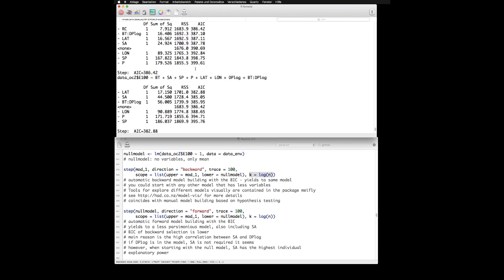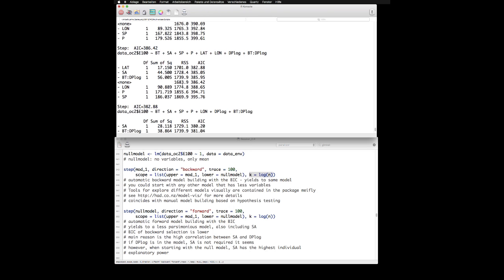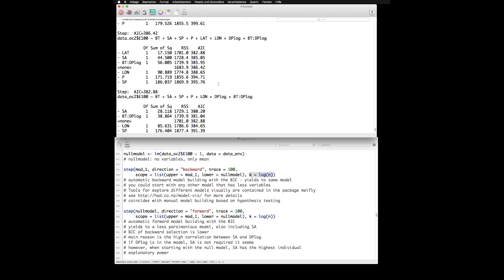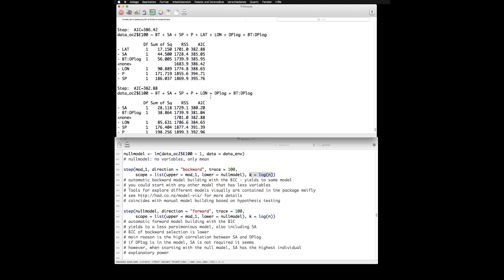So we see this is done again and again. First it removes ARC, fits the model again, now without ARC, then checks what happens if another term is excluded from the model, and fits the model again after excluding the next term, which is latitude.